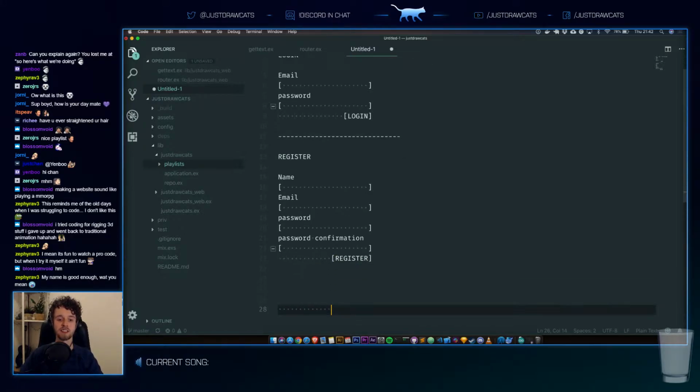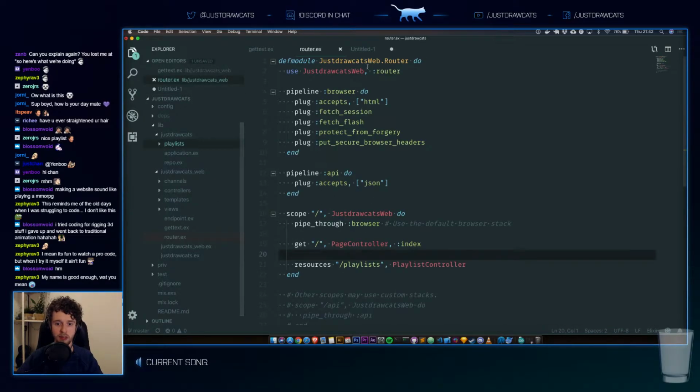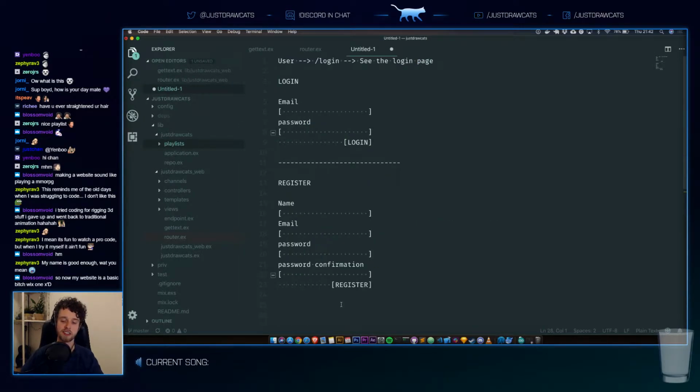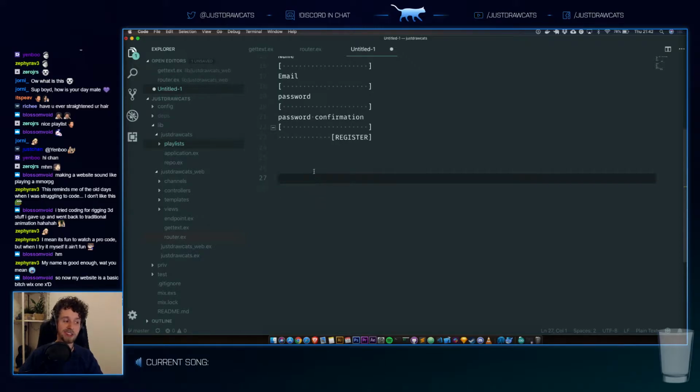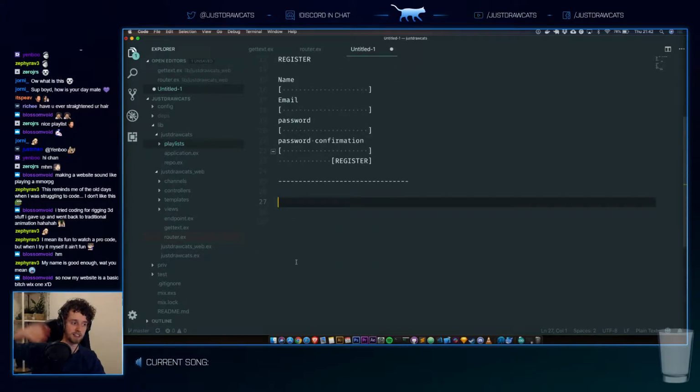So whenever you hit register, we're sending all your credentials to the server. So we're sending your credentials to my application, and I could do whatever I want with those credentials, but most people would just save them. So what we could do, which is something you should never do, but let's just for the sake of it do it anyways: we take your username and your email and password, and we save it plain text into the database.